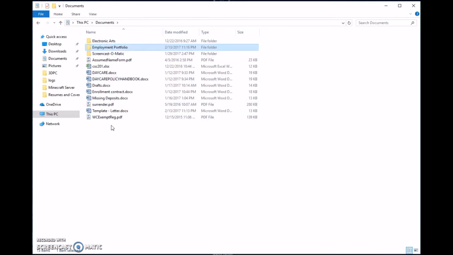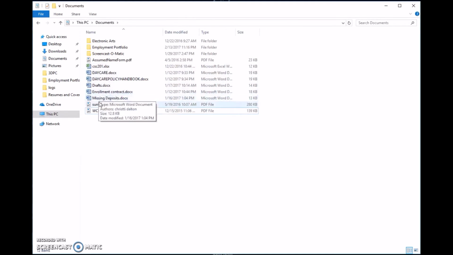All right. So if I have this template letter here, I'm going to go ahead and drag that up to my employment portfolio. This is a way you can kind of figure out what you're doing and keep track of it. These other things could go into a business folder or, you know, whatever. But anyway, this is a good example, and you can import a lot of these things into your Google Docs.